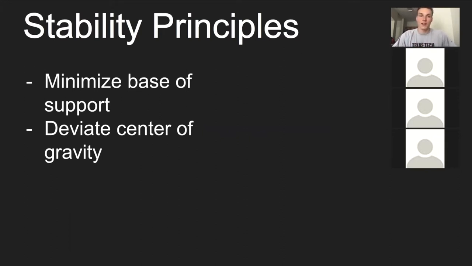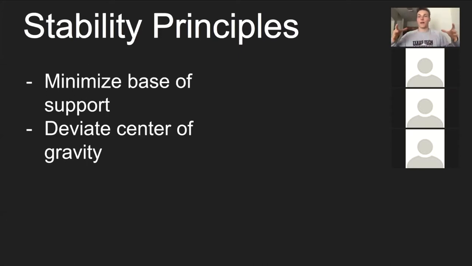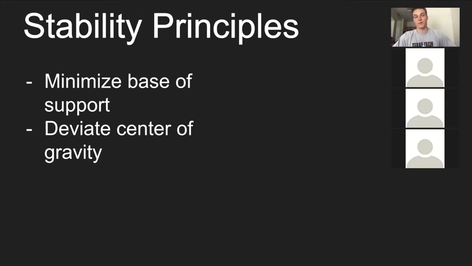These stability principles apply to the shoulder, the hip, the ankle — anything like that. The more we minimize the base of support and the more we deviate the center of gravity, the harder it becomes. We start by maximizing the base of support. Think of it like a house: a skyscraper has a very small base for how tall it is, whereas a one-story house has a very wide base for a short structure. A wider base of support helps keep you upright and stable.